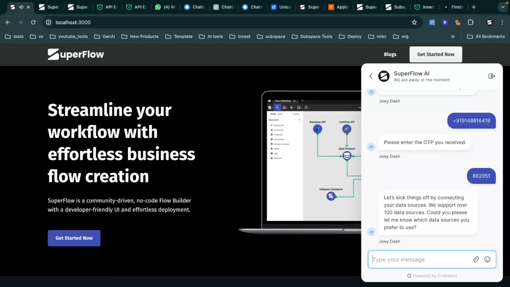the conversation. First of all, it will ask your data source type. Just to give you an idea, we have support for 100 plus data sources, which includes databases like Postgres, MongoDB, MySQL, MS SQL, etc. It also supports data APIs like Razorpay data APIs, and any other external data APIs. So in order to use our database, I'll just give our database type, which is Postgres.